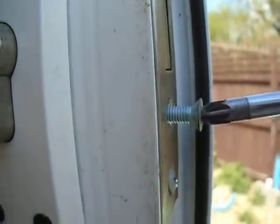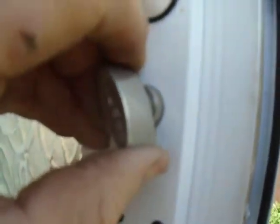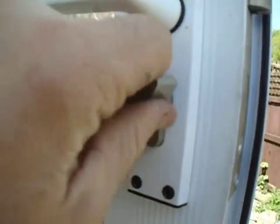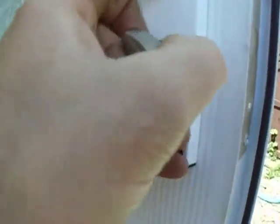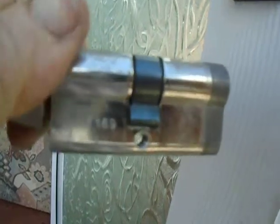So that's it — loosen it up a bit, now pull it out and find it a safe place. Pull the lock mechanism towards you and turn the key a little bit, and it should eventually come out. There you go — and they're stamped on the side: there is the number.